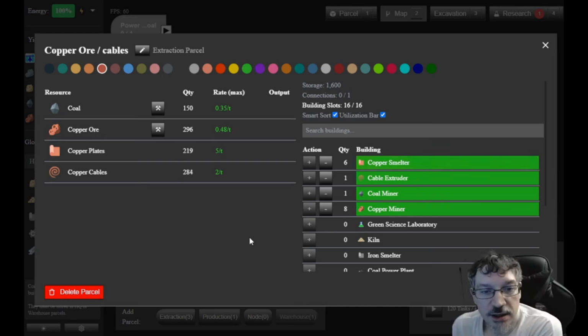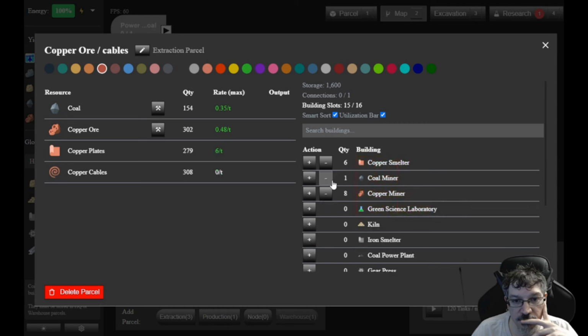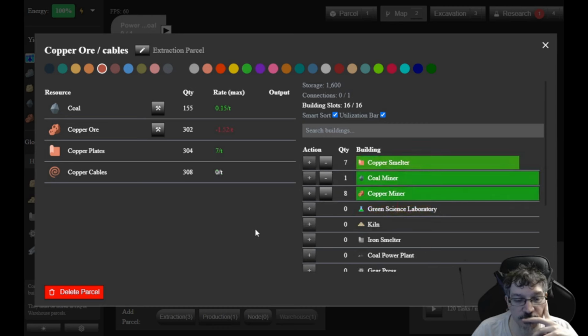So do I want to keep my one cable here? I mean, what would I put here? I mean, if I got rid of the cables and put another smelter, then I would just be running low on copper ore. But I could put another copper ore if I got rid of the coal also. I don't know what the best thing to do. Yeah, see, that's not going to work out right.